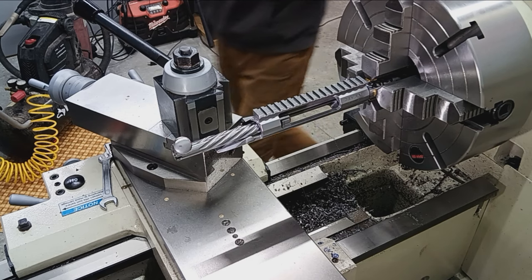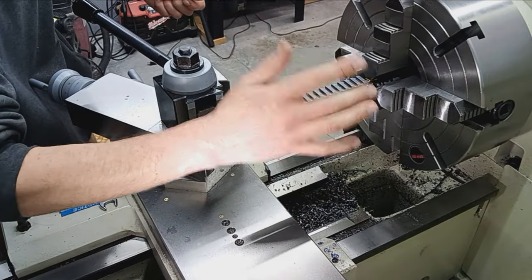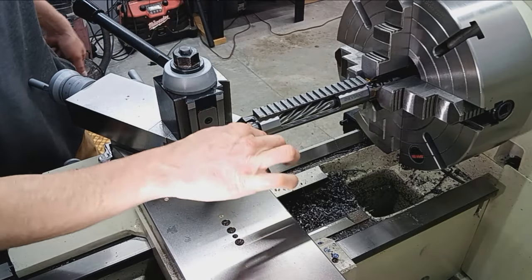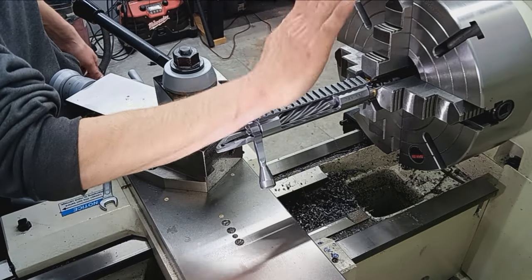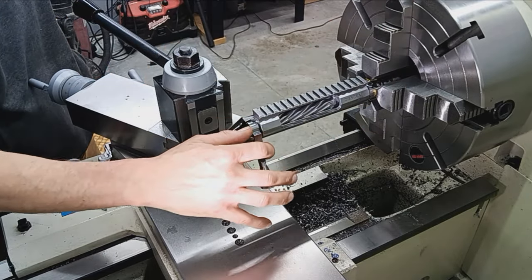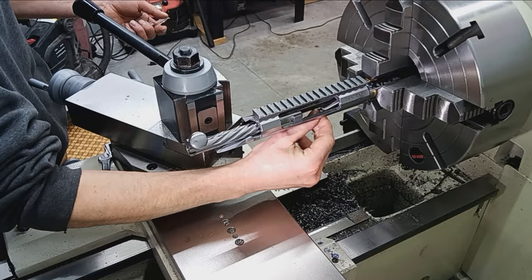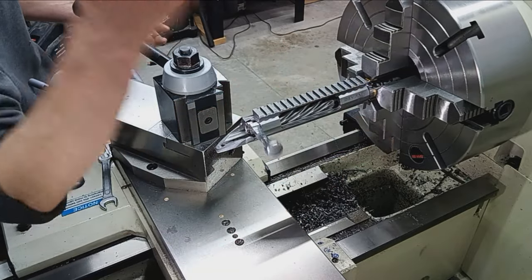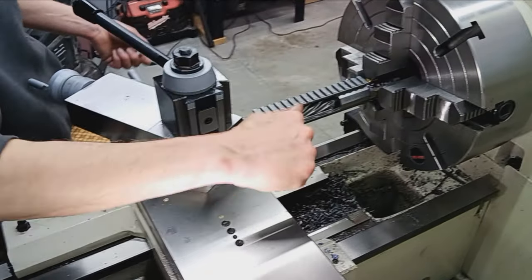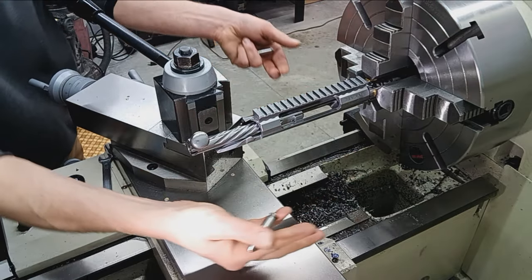We're going to grab the go gauge. So, go gauge. Get past the extractor, and it drops, with no wiggle there. So we are flat against the headspace gauge to the datum line of the chamber where it stops. Okay? So that's the go gauge. Now the no-go gauge. Over the extractor, and that isn't closing at all. Like, I can't enforce it. That's a very, very hard stop on the no-go, okay?